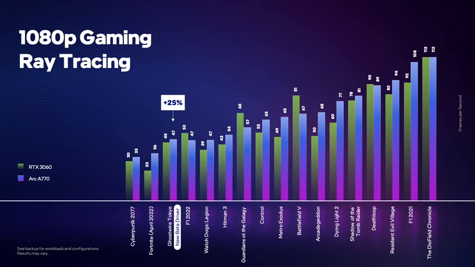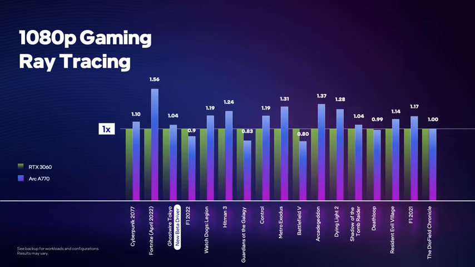Yeah, and it's just an example of, we've mentioned a couple times, it's early days for us, and things are going to continue to get better. This is one great example. Very good. All right, but I like to normalize, right? Normalizing removes all the ambiguity, and all of a sudden you can see, okay, there's a couple that were down, but most of them were up. So our ray traced performance versus 3060, I think it's pretty compelling.